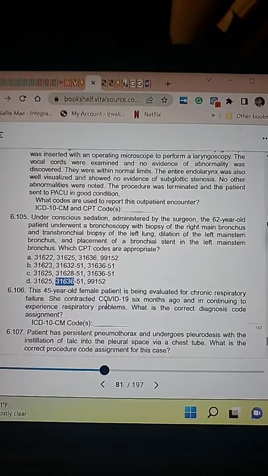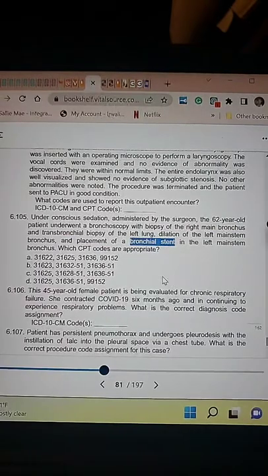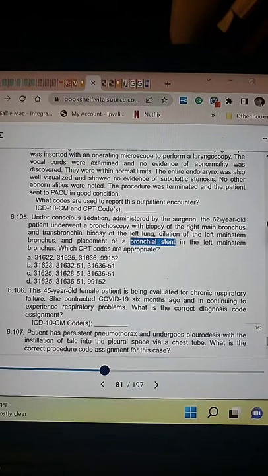And then if I was doing 2-8, it includes biopsy. And then if I was doing 3-6, 3-6 is a stent. So all I got to do is look, if I'm doing, there's our bronchoscope with biopsy. Did we do any stents? They did. Look, stents are there too. So that means we did both, right? That and that, which means C is the correct answer because it has both of them in it.